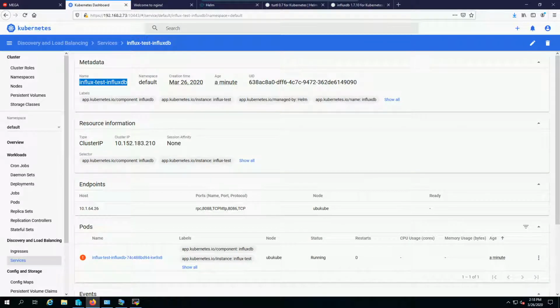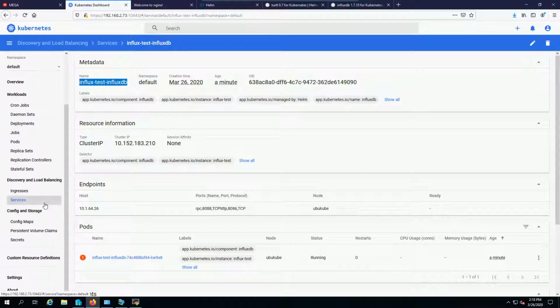You can use this name in any other pod, and it will actually return the cluster IP here through a DNS lookup. So if you standardize the way you name things, like if we did influx-production-influxdb, you could use that in your software, and when you provision it to the Kubernetes cluster, nothing would have to know in advance where anything is.